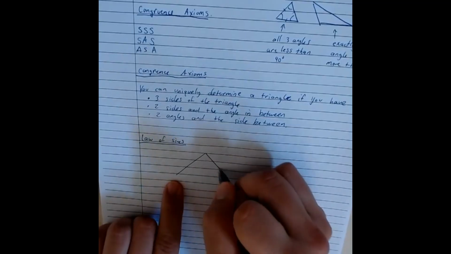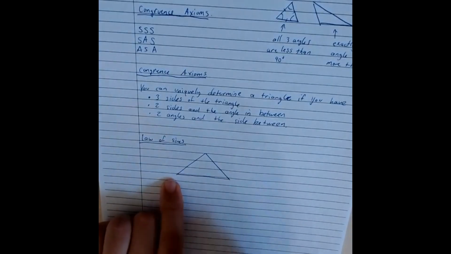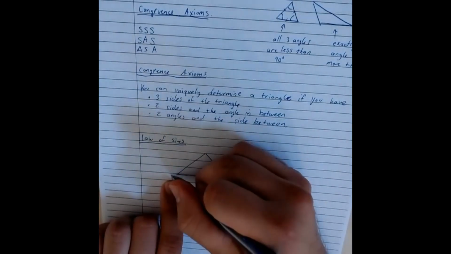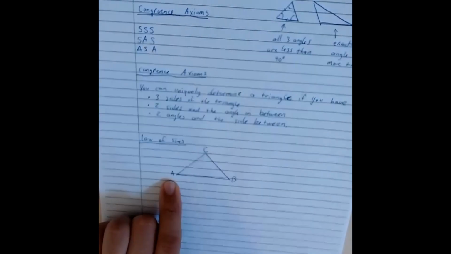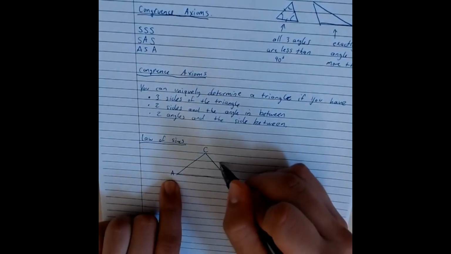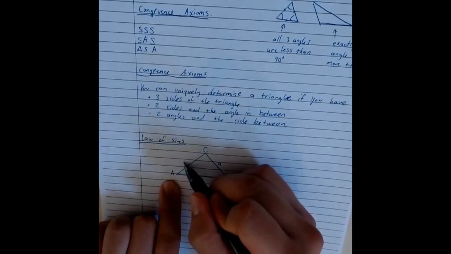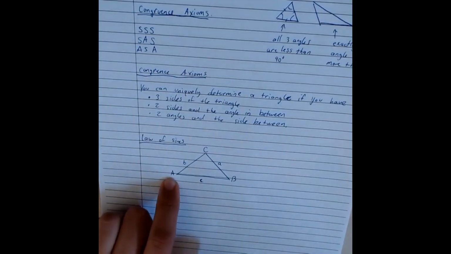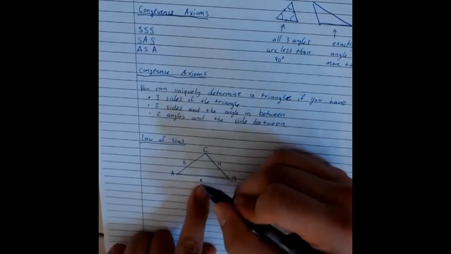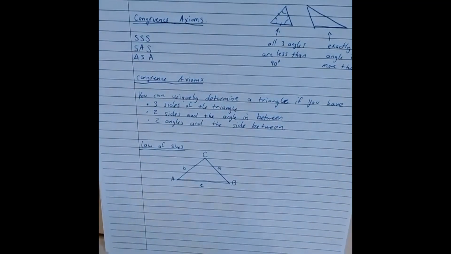looks something like this. So imagine you have a triangle, or you don't have to imagine, let's go ahead and draw it. And as usual, we can label the angles of a triangle. I'll call this A, I'll call this B, and I'll call this C. And as usual, we call the side opposite of the angle A, little a. Opposite of B, we call it little b. And opposite of C, we call it little c. But for this problem, we're not going to really worry about C and little c. We're going to deal with just A and B, just for the purposes of this example.